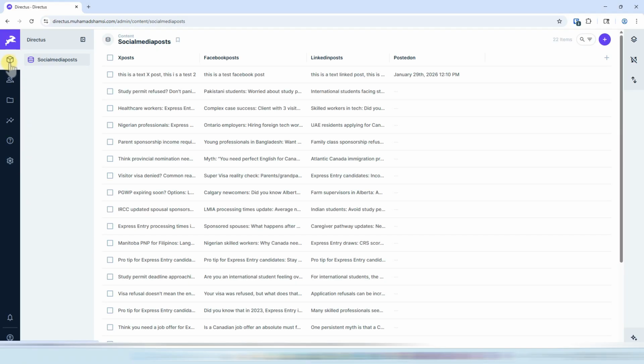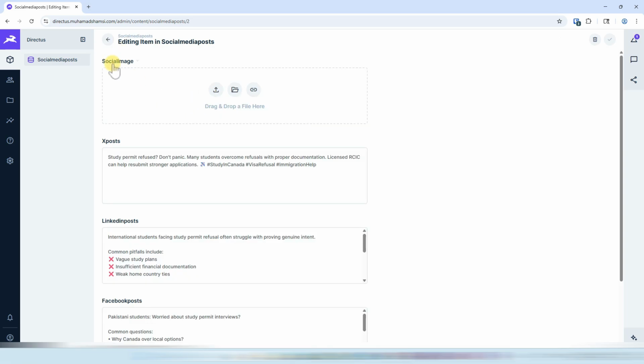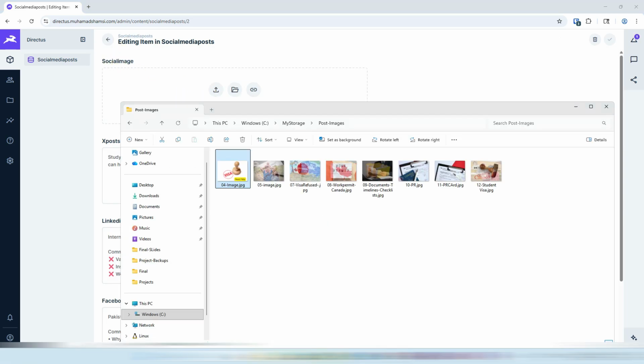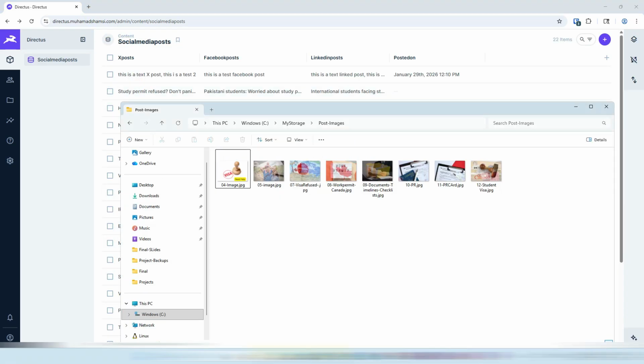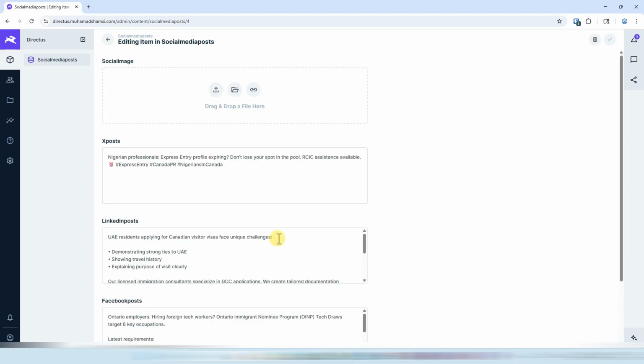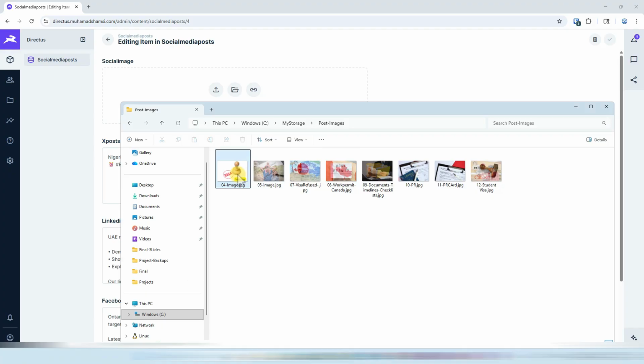Now you will click on the data model icon. Here I have my study permit. As you see, this is the social image. I have renamed my images: 2, 3, let's see, I have 4, 5, 7, 8, 9, 10, 11. So I will take number 4, and that's where Directus comes in.